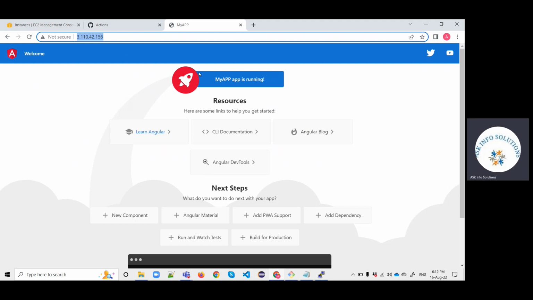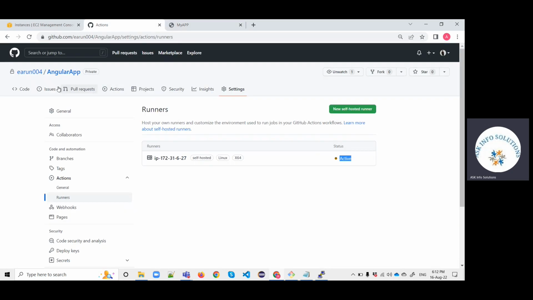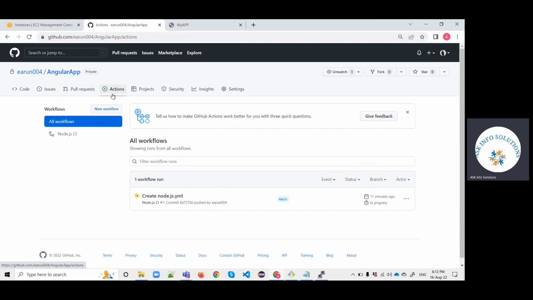But you have to know how things will happen if the developer makes some changes on this application on GitHub Actions. First, I will show you actions. See, it is showing the YAML file.